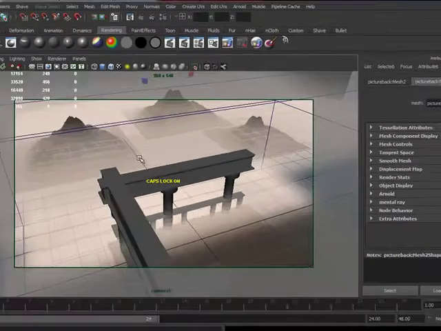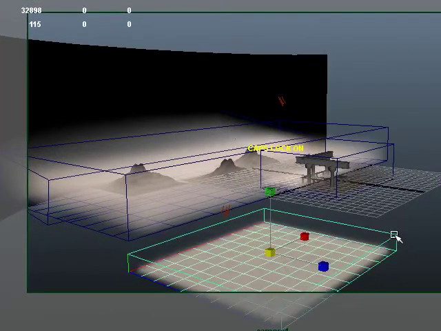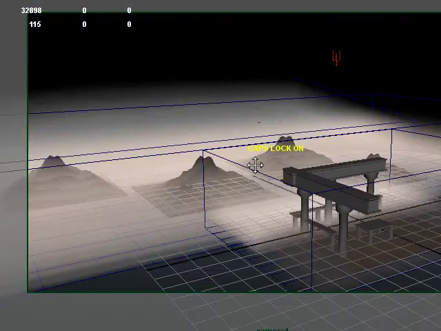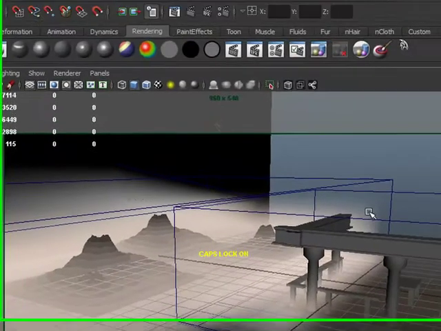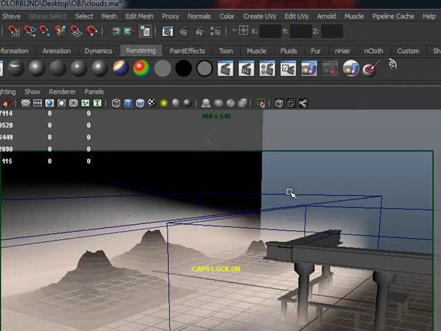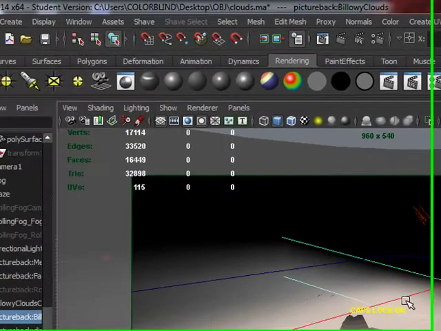So I'll move around here. Oh, and we don't need this part. You see that there's that scene here. There's a fog box over top of here, a fog box here, and a fog box over here, which is actually clouds.